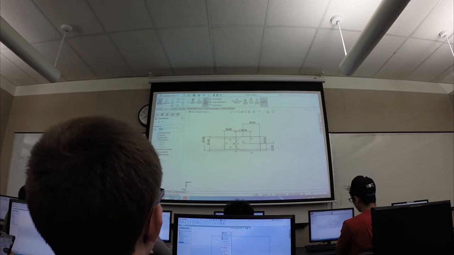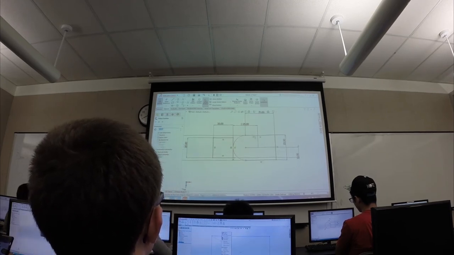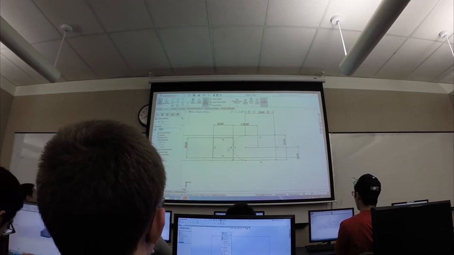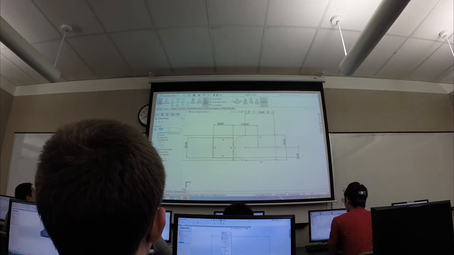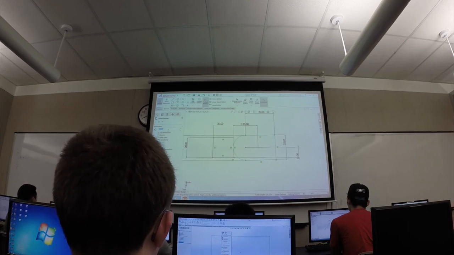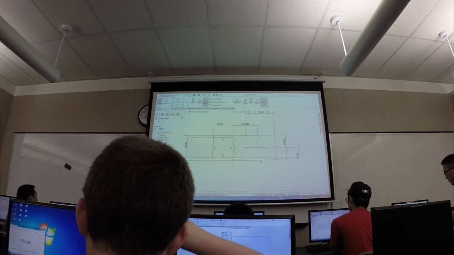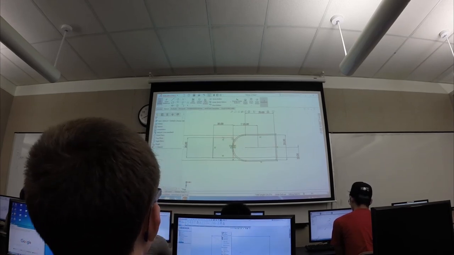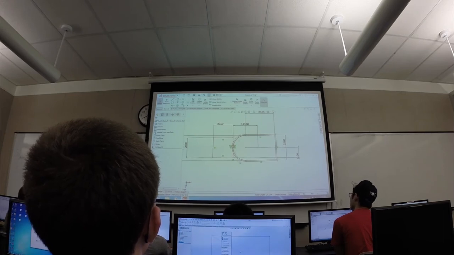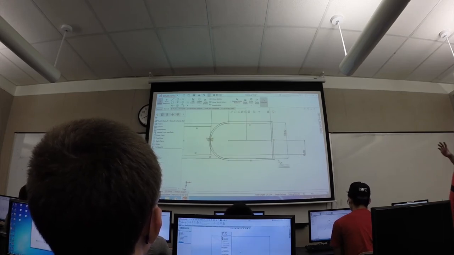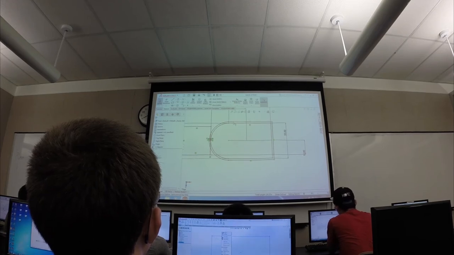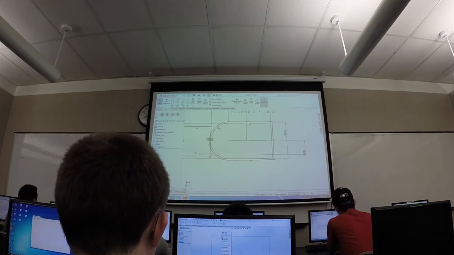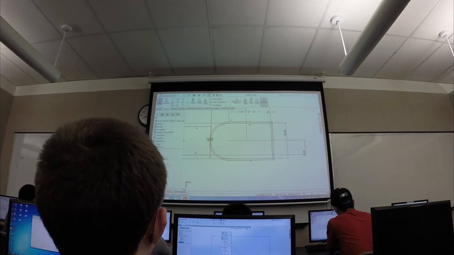So we're going to try offset entities for now, and select that, and that. So we have that fully defined circle selected. When you give it a number to offset it by, it will offset in that direction by that amount. So let's say we want to offset it by 1 inch. As soon as you do it, you see that this other sketch has developed around it, and the spacing from the previous sketch is 1 inch away at all points. You can do that in either direction if you want.